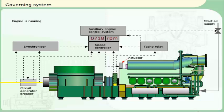When a change in the load in the main bus occurs, the generator will be forced to increase its output. Since the engine speed is constant, determined by the frequency on the main bus, the increased load from the generator results in automatically increased power output from the engine by increasing the admission.